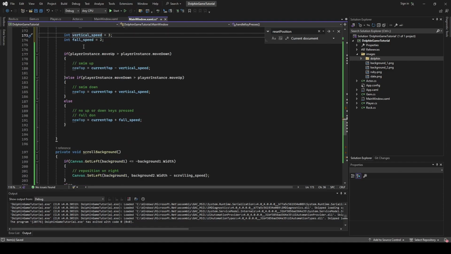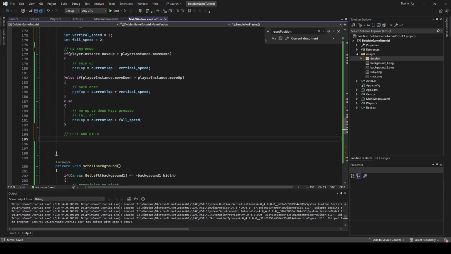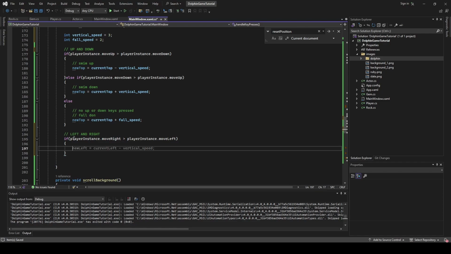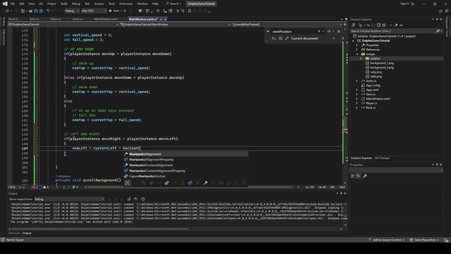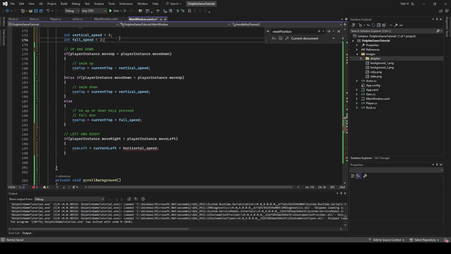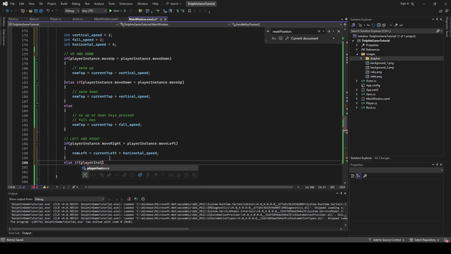We will do the same logic for the left and the right since those are opposites. And we'll set our horizontal speed to 4. As you can see, the if-else statements allow for changing the vertical and horizontal positions at the same time, which means you can move diagonally too.